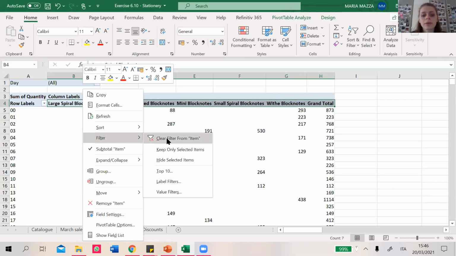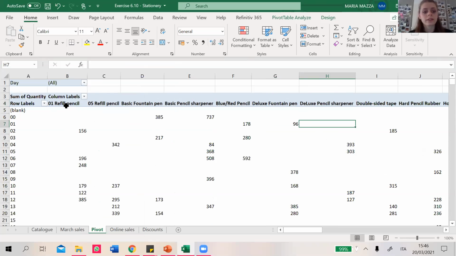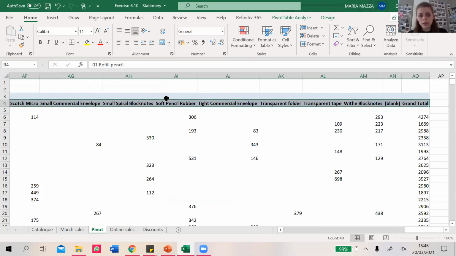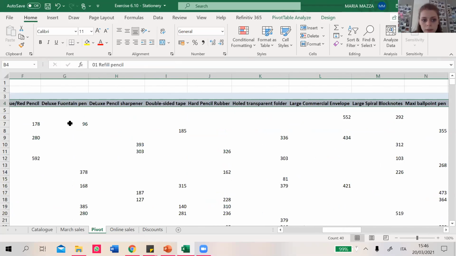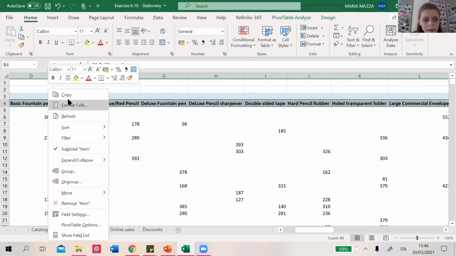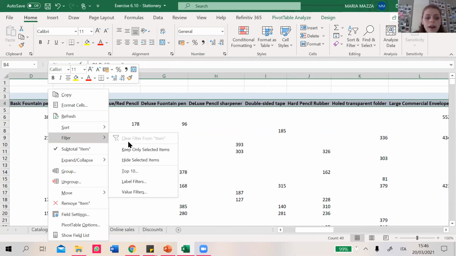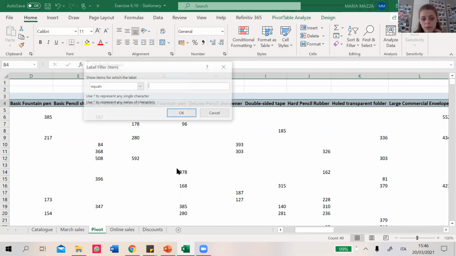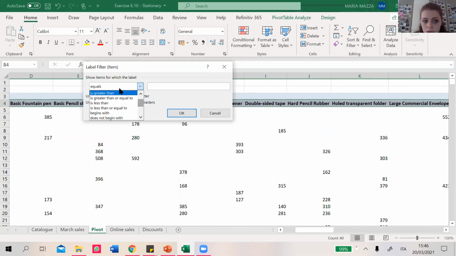Okay. So now, we can say delete filter. We do it from the beginning. Select the whole row with the products, then right click, filter, and you go with label filters because here we just have the name of the products. We don't have numbers or values, we just go with the labels. There are several options here you can choose from.